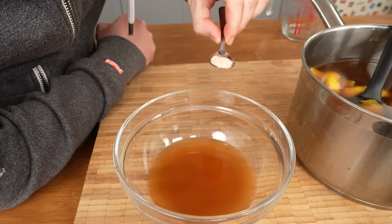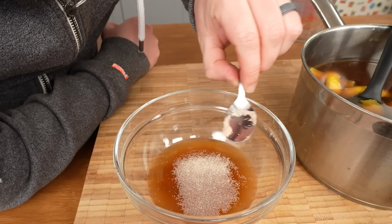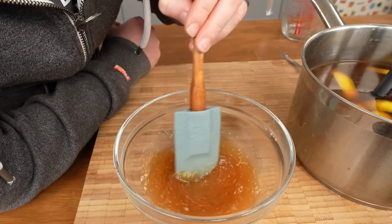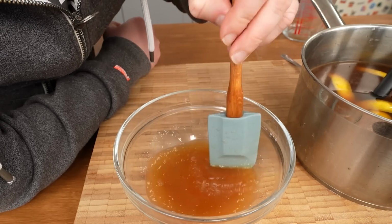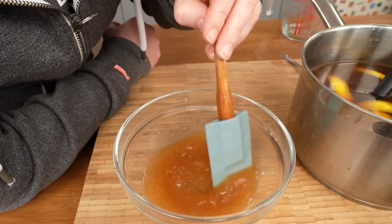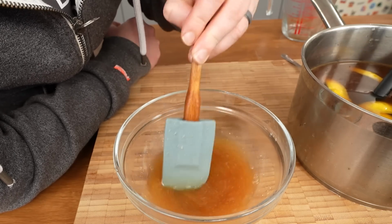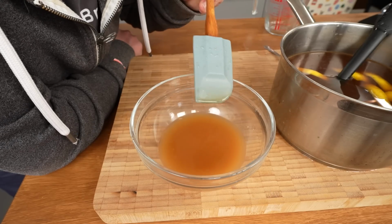The only thing I can think of that I've done that resembles it before is when you make a slurry with corn flour. But I've taken a smaller amount of the yeast and put it into a much smaller portion, the 100 millilitres, rather than straight in the saucepan. I don't know what difference that's making. Maybe it's going to activate it much quicker, but apparently a good old stir like this. So I'm just going to give that a couple of minutes on its own.